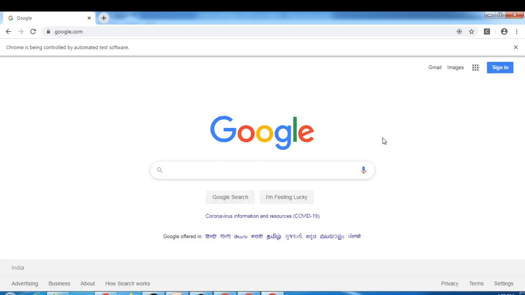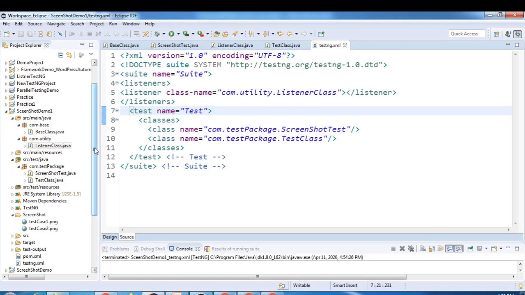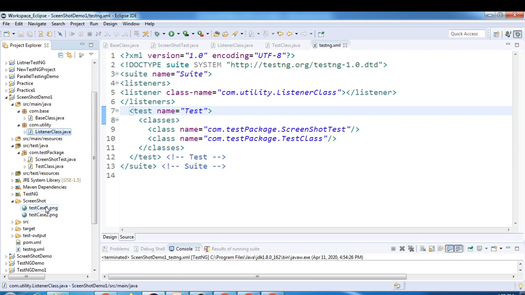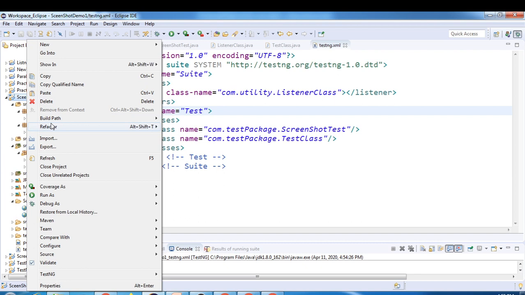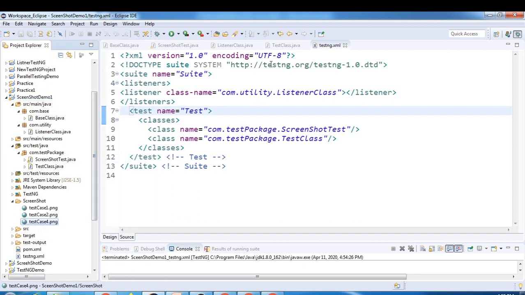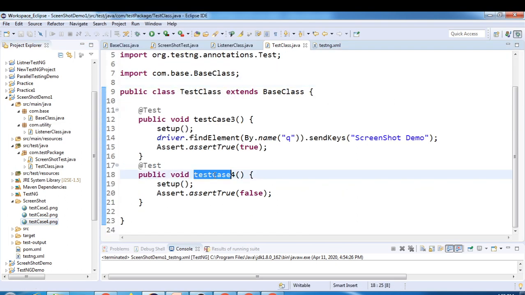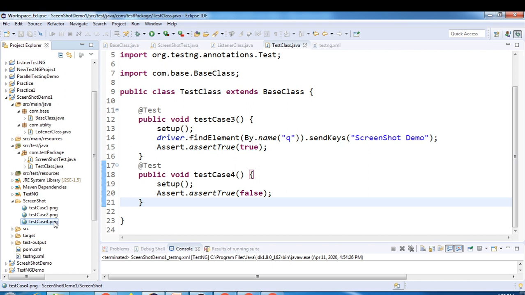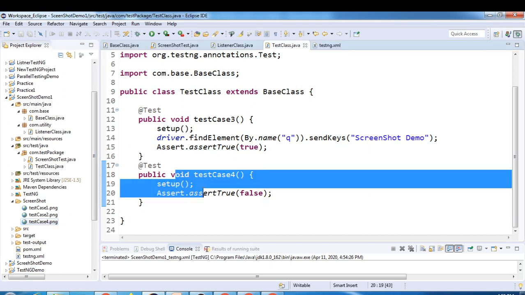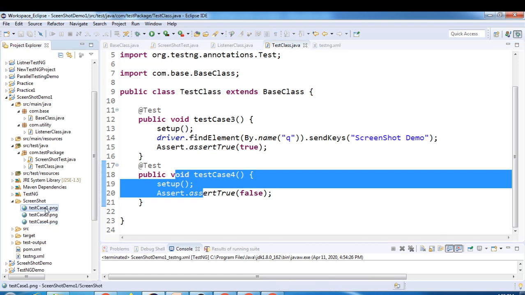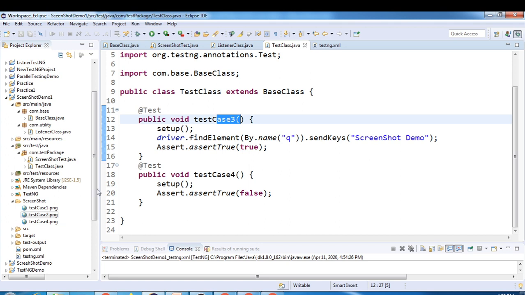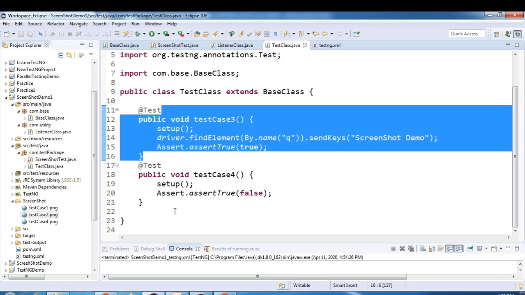I think we haven't written the after method over there, so we should have. I'll tell you what to do. Anyways, we haven't deleted our screenshots, right? So let me just refresh it. So here you can see test case 4 is getting failed. That's the reason this is failed, right? So that's why this screenshot has been taken, and 1 and 2 are getting failed, and 3 is passed. So yeah, what we'll do, it does not close the browser for the second test class, right? Because we don't have an after method here.